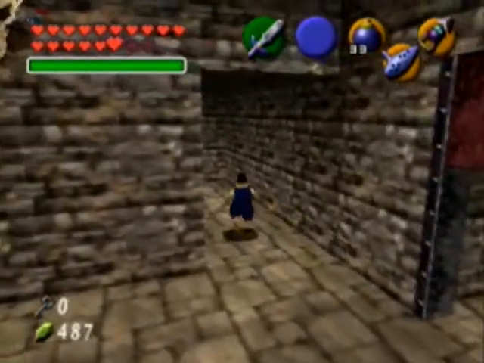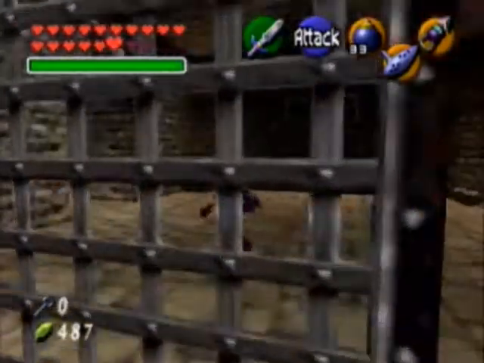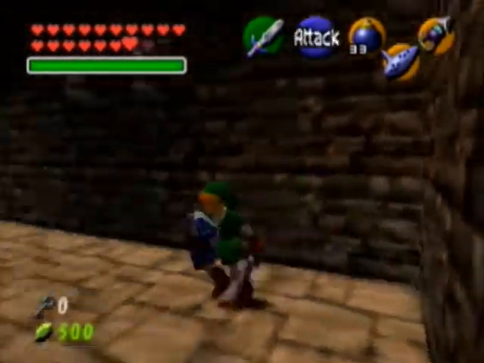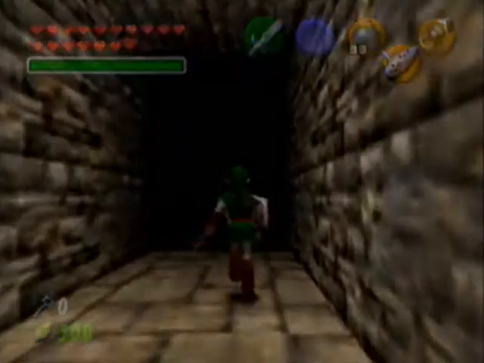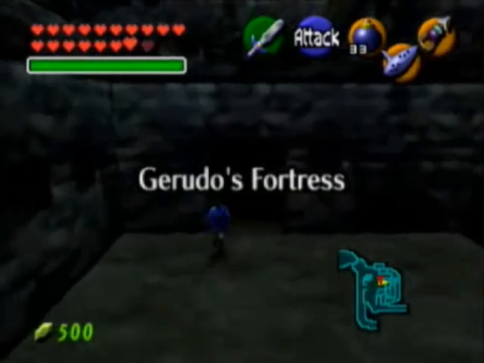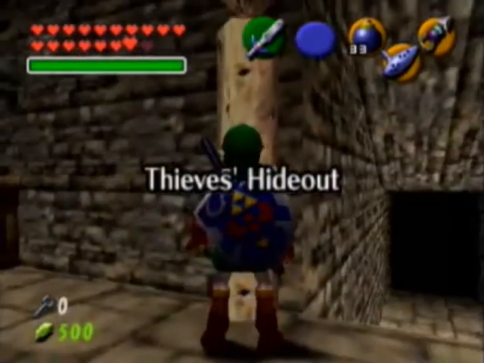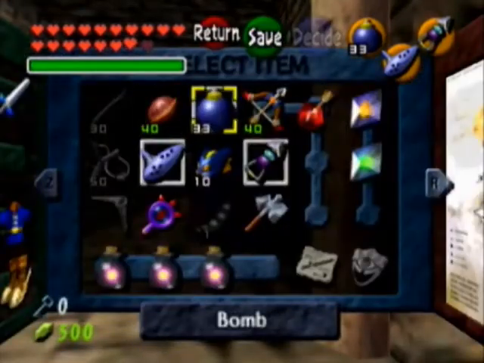And each time you free one, they'll let you know how many of the carpenters are still imprisoned and to free them as well. So, let's go ahead and grab some stuff here and basically just traverse this area. It's kind of a weird area to go around in, but I know my arrows are equipped, and I need to have those equipped.